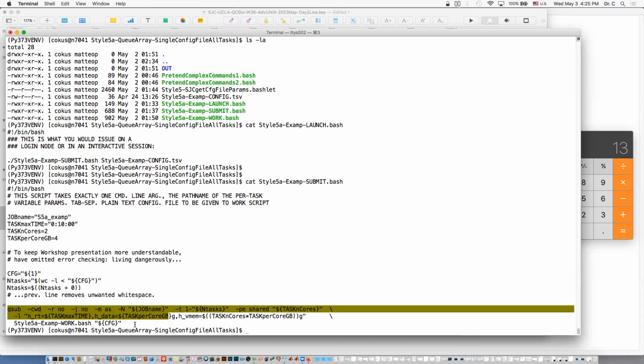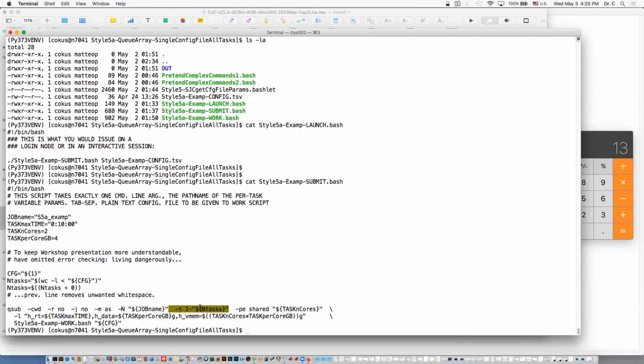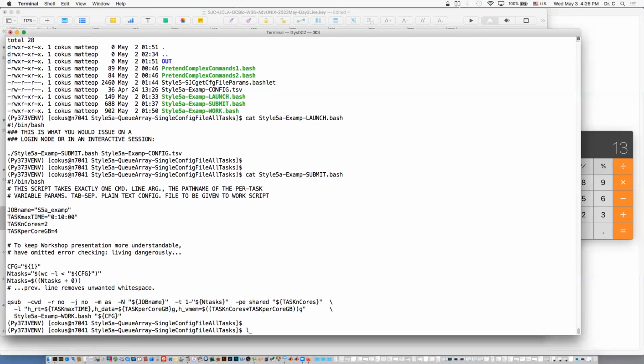All right, so now here's our qsub command. Same as always, it's a job array, but now it's 1 to NTASKS, where NTASKS was the number of lines in the config file. And we kick off the work script. The work script will need to know the config file, because the work script will get the SGE_TASK_ID from the job system, but that's not the only piece of information you need. You also need to know the name of the config file so that you can put them together and pull out the right parameters. So the one parameter that goes to the work script is the config file name.